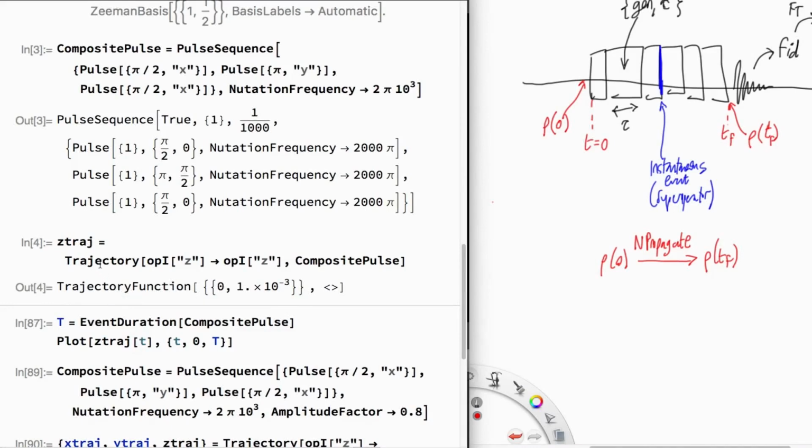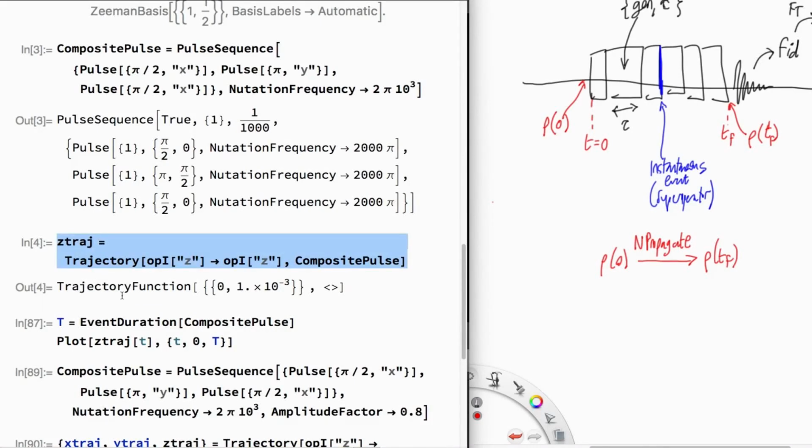Now the output is not a single number or a set of numbers, it's a function. And this follows a general philosophy of Mathematica that one uses functions and objects which have functionality rather than generating numbers or sets of numbers whenever you can. So this is a function which I've called ztraj.